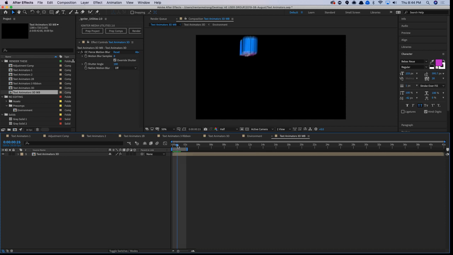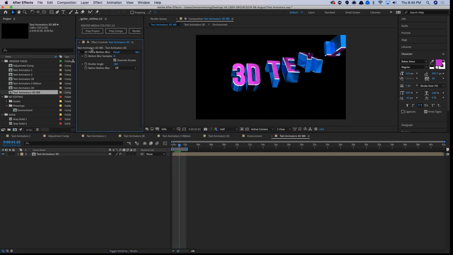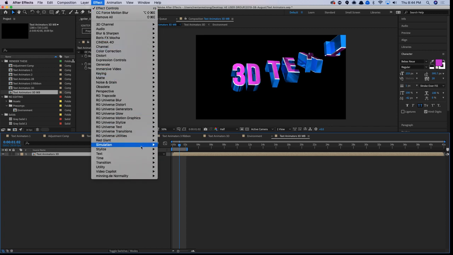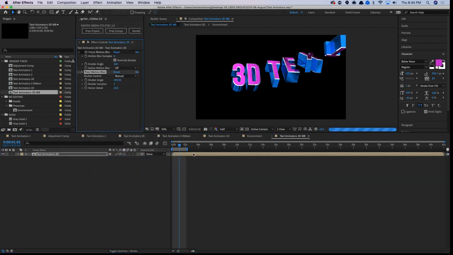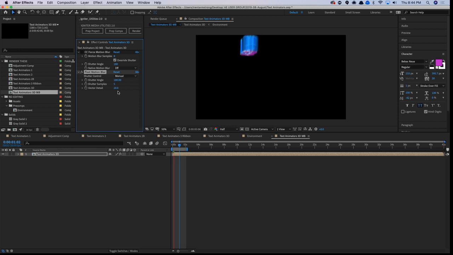Cool. And then there's another one that is pixel motion blur. Yeah, pixel motion blur. And this one can do a little bit different stuff. Oh, yeah. And it's rendering a lot faster. Still looks okay, but it's rendering a lot faster.